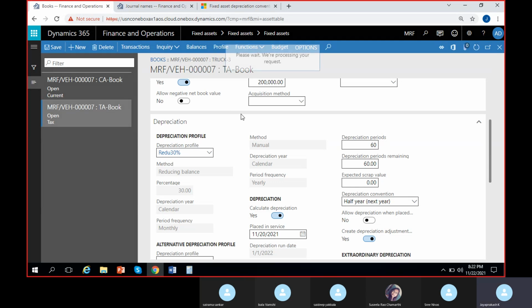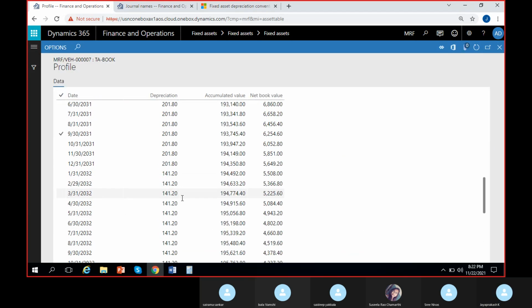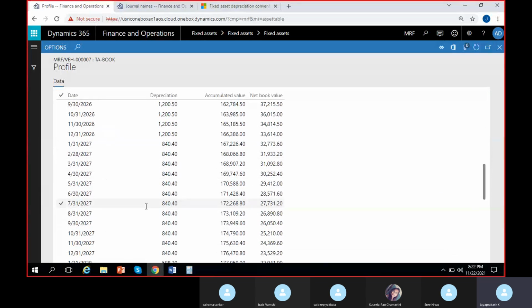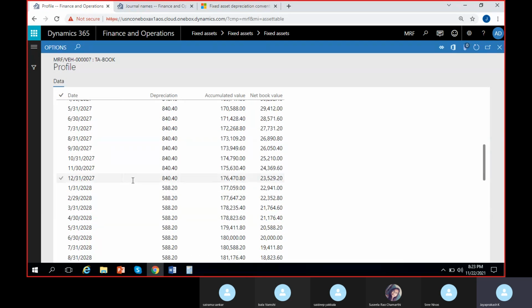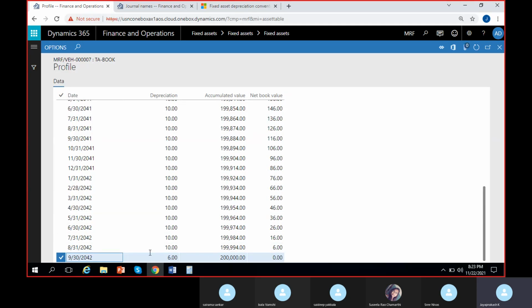So now if I go to profile, and go to the bottom, it is calculating the depreciation beyond the service life of the asset. Normally earlier when I used that full depreciation method, at 2026 it stopped. Whatever was the remaining value of the asset, it entirely depreciated that. But now I can see that if I'm not using that full depreciation, the remaining value of the asset is being depreciated along slowly, adjusted with a minimal value. It is almost 2042 by the time it is entirely depreciated.